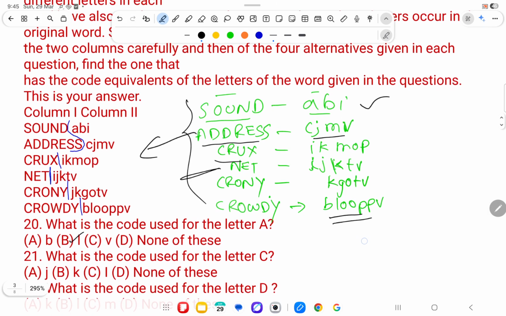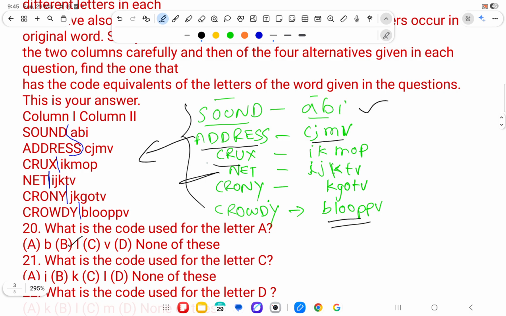Then what is the code used for letter C? Where is C? C is repeated in 3 places. 4 letter, 5 letter and 6 letter. 5 letter words, 2 are there. Sound. So again codes, 2 are given. So we should be very careful. So C is the letter which is repeated in these 3 sentences, and along with it R is also repeated. Okay, C and R are both repeated in all the 3 commonly. But R is the letter which is in address.